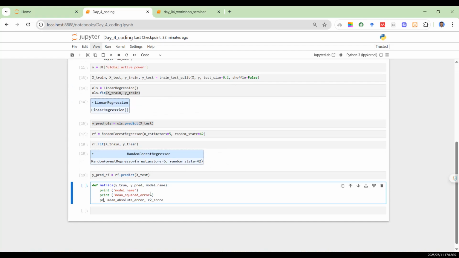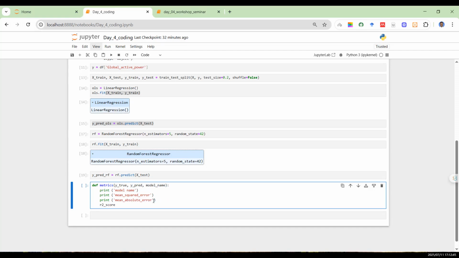Okay, we have print in quote, then we have this, close the bracket, and then we have print in quote.